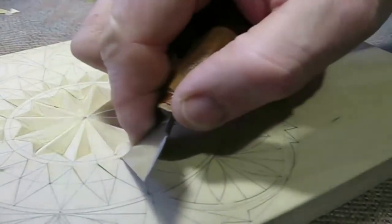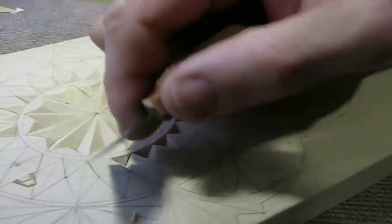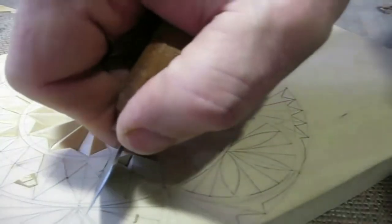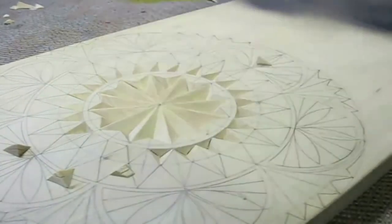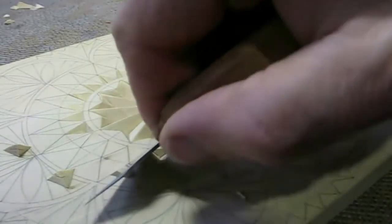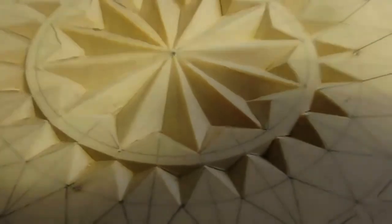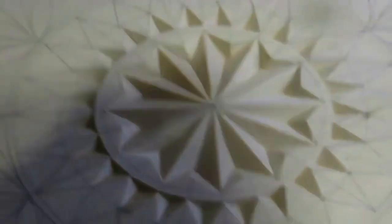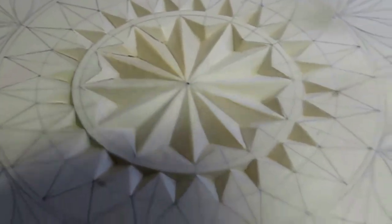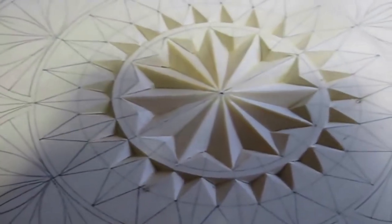As you can see, you can push the hatchet or you can put it on a line and just push the heel down. If you make a nice clean cut and everything goes right, then the triangle will come up very easily. That's how the carving should look from a close look. More or less, it should be all clean. Try to make it as clean as possible. But if something goes wrong, you can always clean it up.